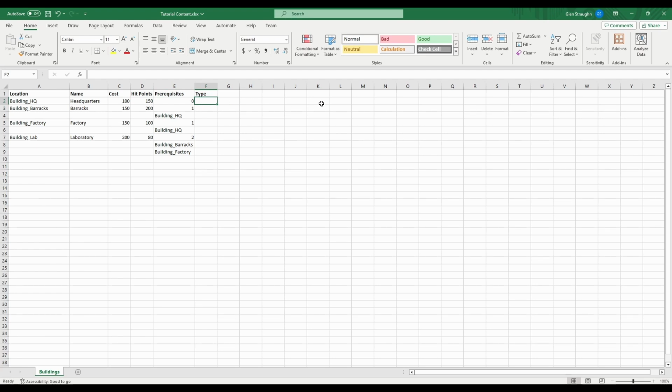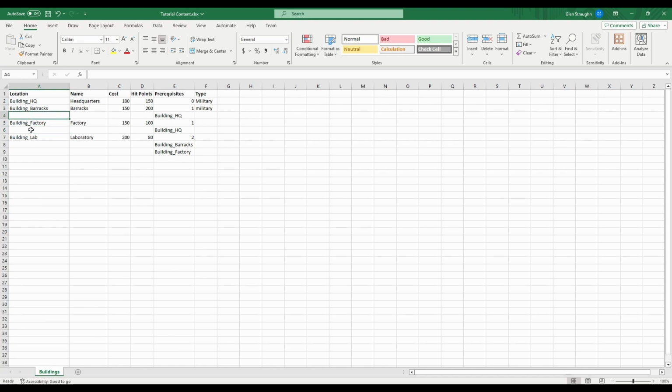So to do an enumeration, you just type the value in the enumeration that you want to use. So our headquarters is going to be a military building, as is our barracks. And something that you may have noticed, just as an aside, is that not every cell in the location column needs to contain a location.